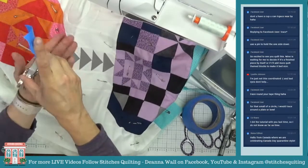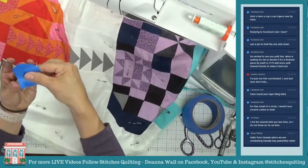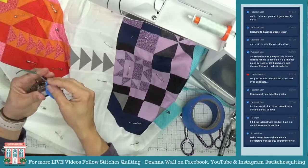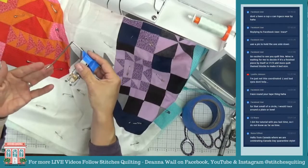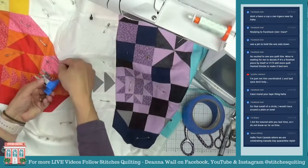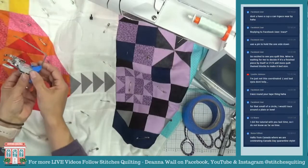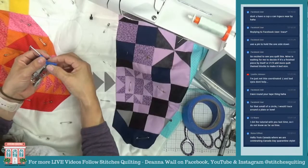I'm going to do a bit bigger circle around this now. I will tape this in place so that it will not move or jiggle. Then as I'm stitching, I'm using this guide to stitch around here and to know how big I'm going to stitch the next circle. Does that make sense?